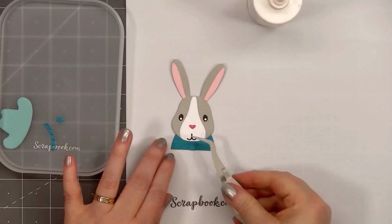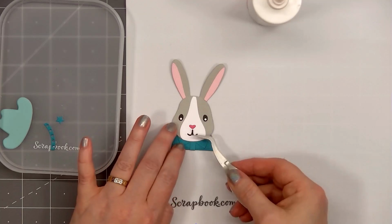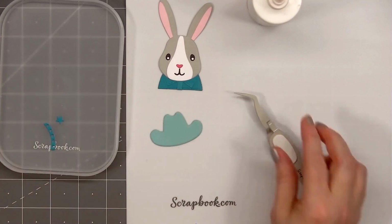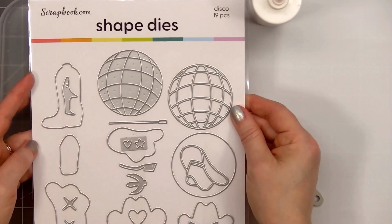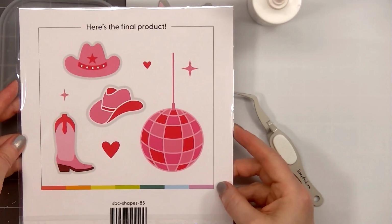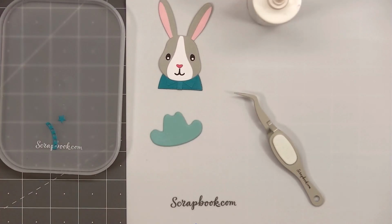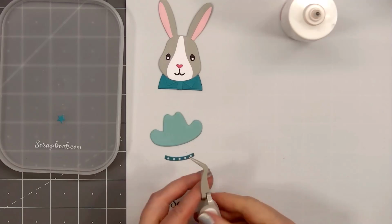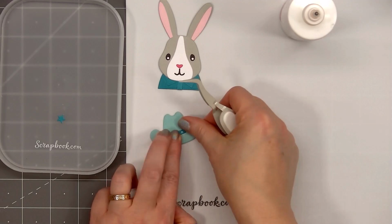Now I'll add the rabbit's mouth, and I find this one easier to glue down if you hold it using a pair of reverse tweezers. So there is my rabbit almost assembled. I thought it would be fun to have the rabbit wearing a cowboy hat. And the cowboy hat die is from the disco shape die set.